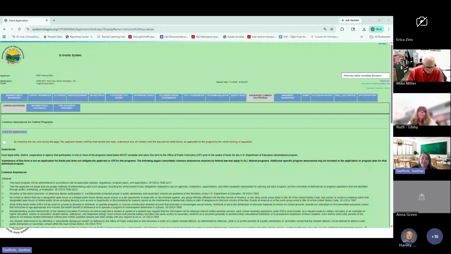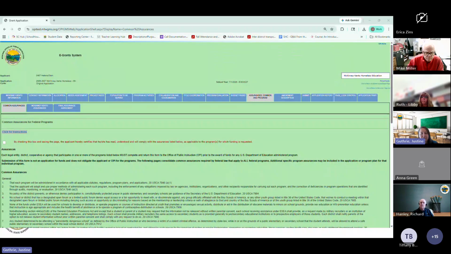And for applications, I will be sending out links as soon as I get them, hopefully this week, if not next week. The application will go out and we can stick to May 1st as the deadline to get them back to us. And then we will get back to you in June to let you know whether or not you've received the funds.